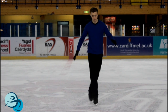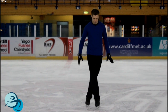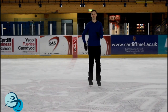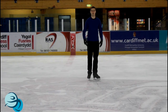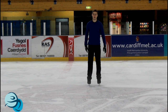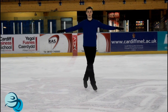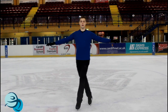So we pick up the foot and we cross it over. We practice just the idea of crossing a foot over onto the outside edge, because that's what we're going to be doing moving forwards. So you want to try crossing these feet over moving as your initial step towards practicing your cross rolls. I'm going to keep my shoulders and my hips parallel to the direction I'm going. I'm going to build up a little bit of speed, and then I'm just going to pick my feet up and cross it over like this, going in a straight line.